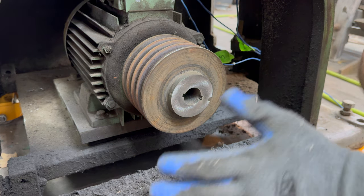Just a little bit of sludge in the bottom. Pump is in good shape. That's the felt filter. Feels pretty good.